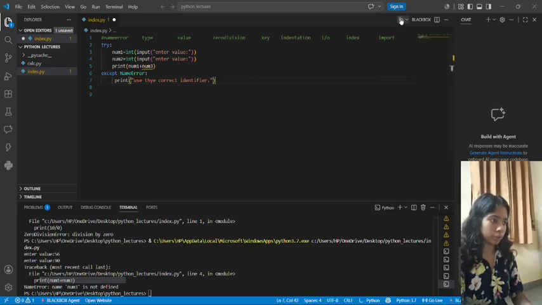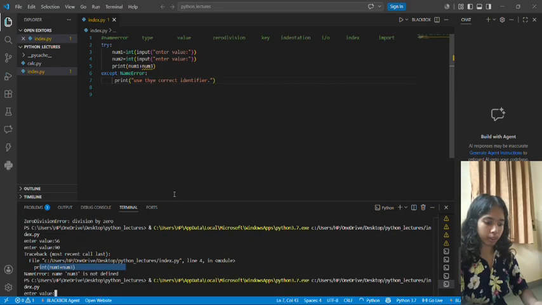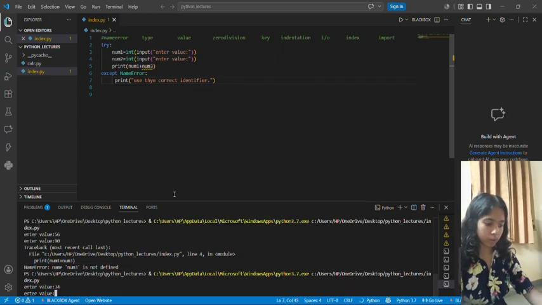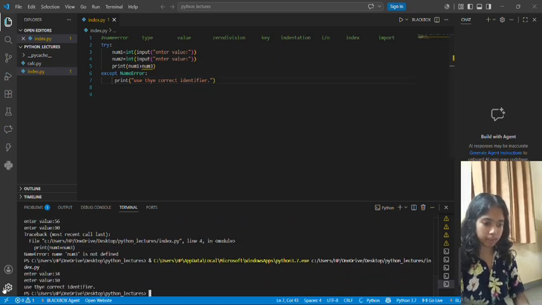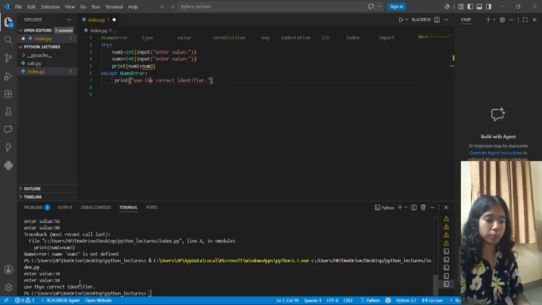Now we will execute this code, and see, here it is giving me use the correct identifier. So this is how you can overcome your name error.